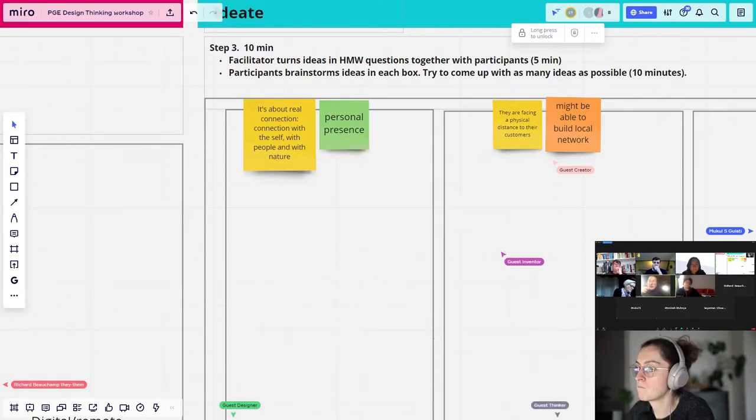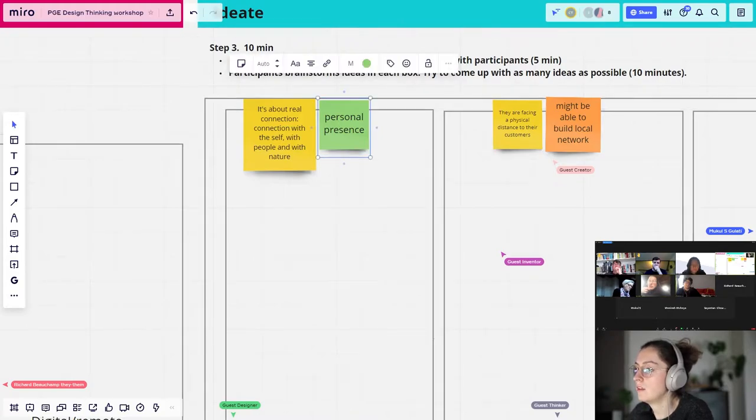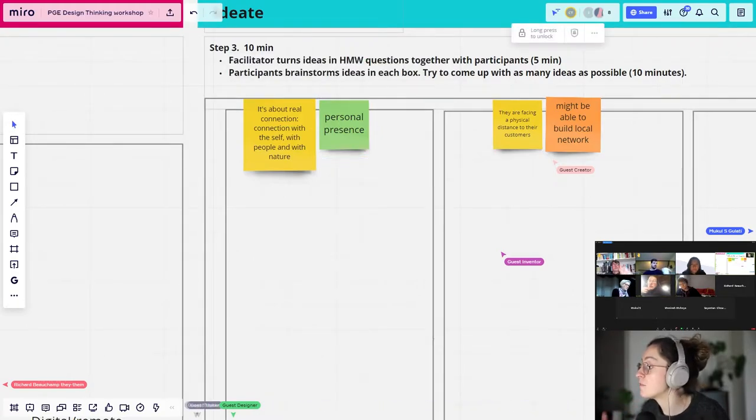The very last part I didn't hear. Could you repeat it? So you want to be able to convey the personal presence vibe or feeling that is part of your MVP, that is part of your process, right? Even when you're not able to do it, right? Do you see it that way? Yeah. So maybe the question is how may we make people experience that personal presence without physical presence? Yeah, personal, real connection, given the constraints of the current situation.